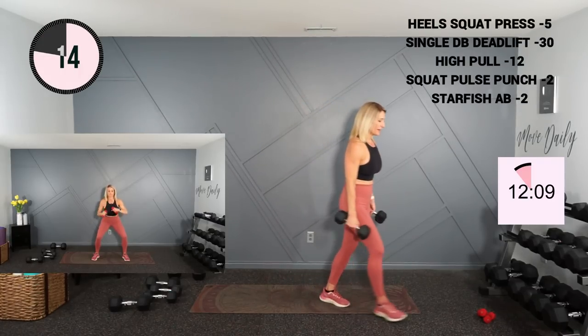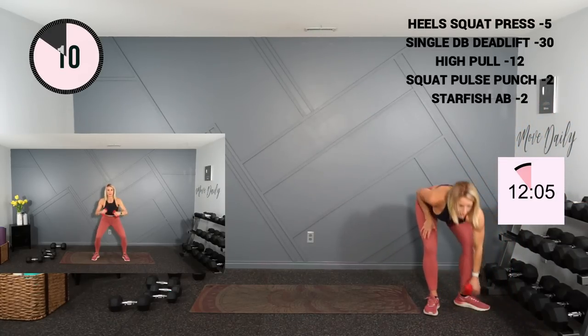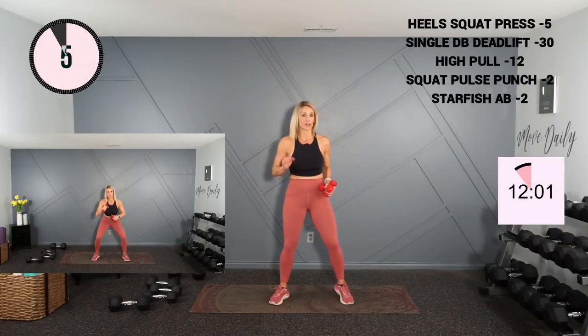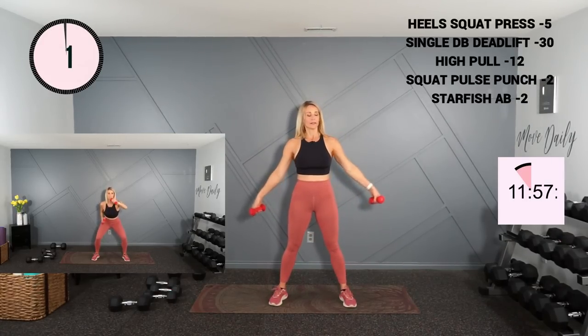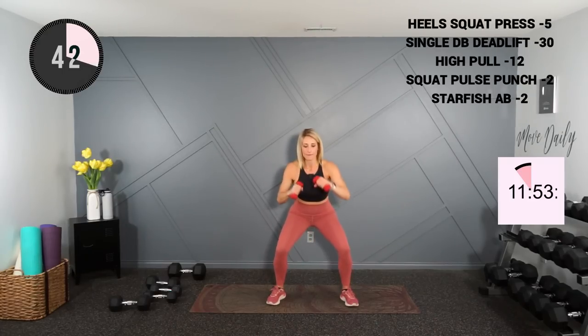A low impact cardio, but I'm gonna hold those weights. We're gonna do a squat pulse front punch, all right? This'll kick it up just because we're gonna hold that isometric contraction in your squat. Drop it low, you're here. That's it, pulse right there.